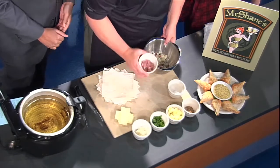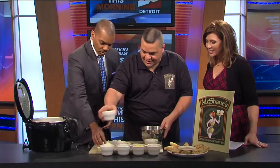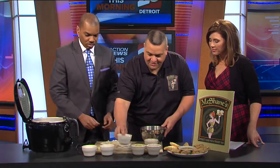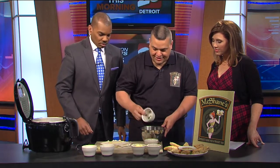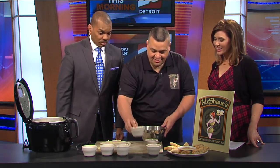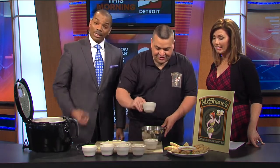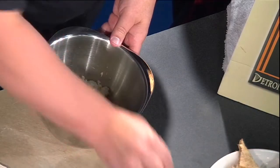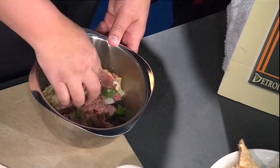Okay. So we have our corned beef, which we get from Wigley's over at Eastern Market. Ooh, yum. Red skin potato. We've got some green onion. Braised cabbage. It's been braised in Teeling's Irish whiskey. That's the whiskey part of it. A little bit of chef seasoning. All right. We're just going to combine that together really well.